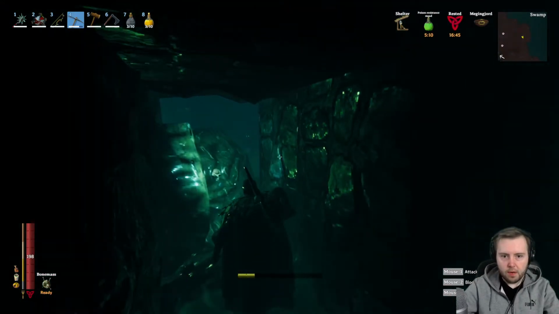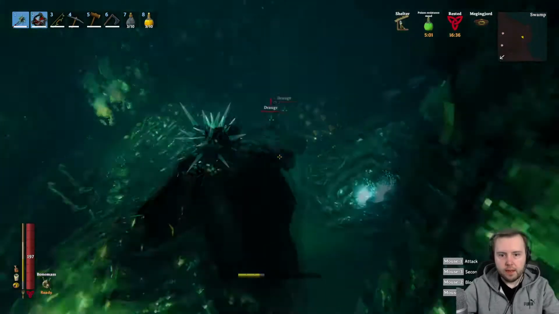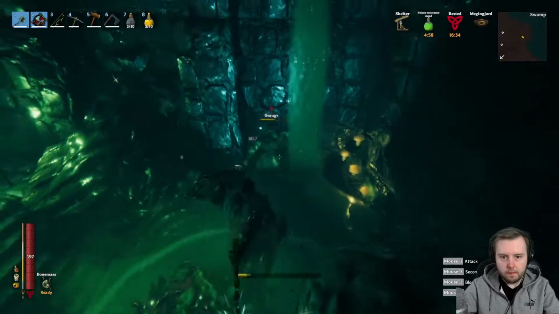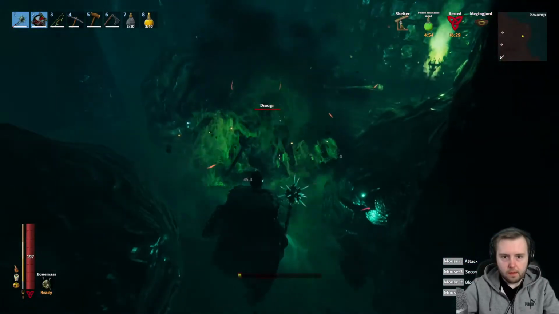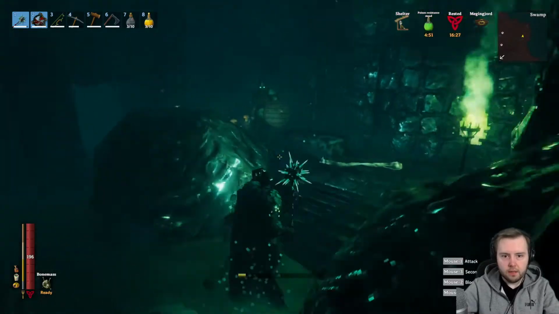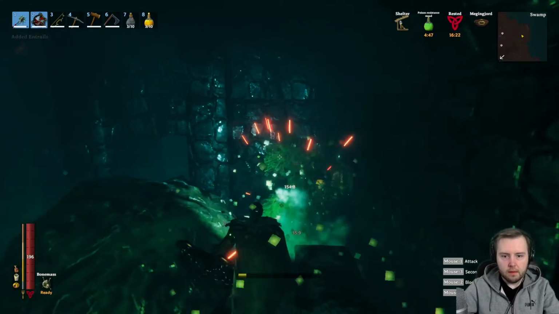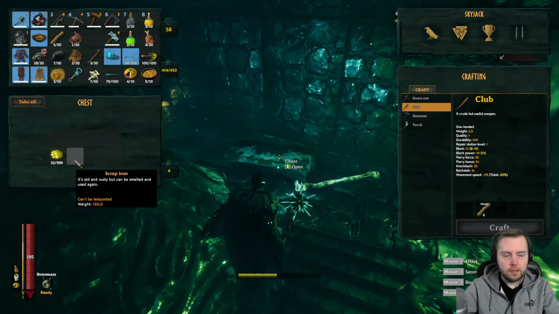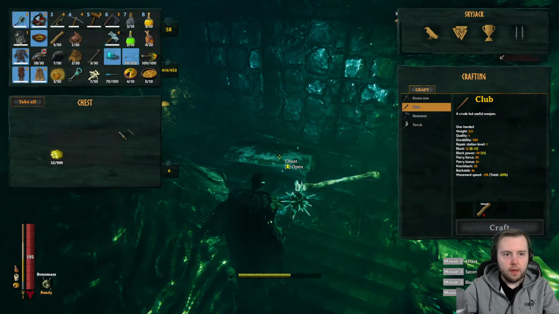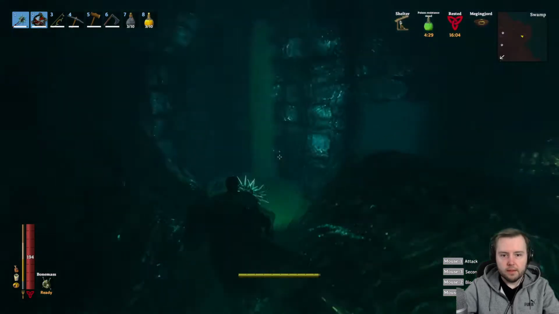Oh, we see some archers there. Maybe one. Let's take him out. Oh, hello, good sir. How are you today? Never mind. Ooh, look at this. Beautiful. You know what? Let me just put all this crap that I don't need. I'm not gonna need this. I'm not gonna need this. Let's keep going.